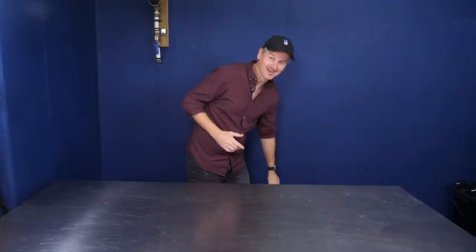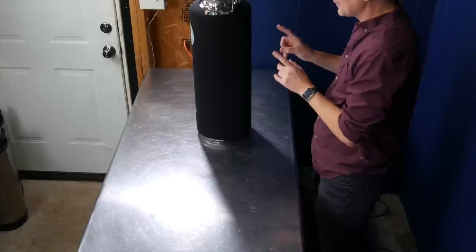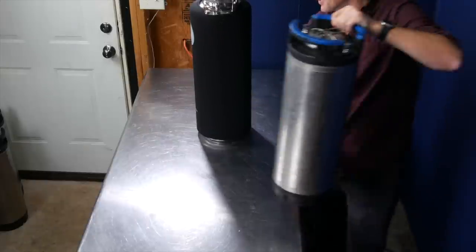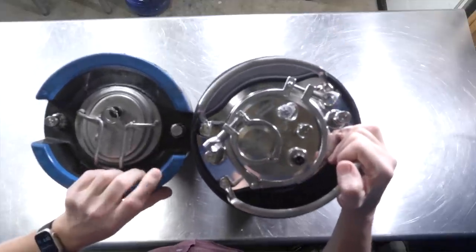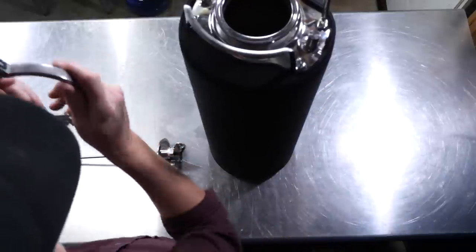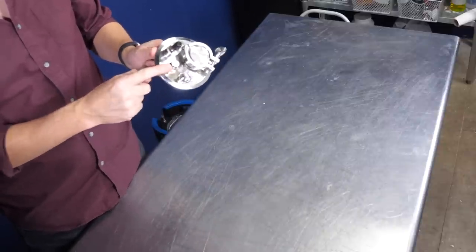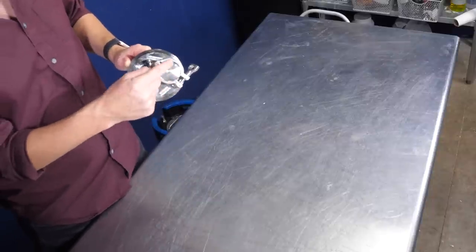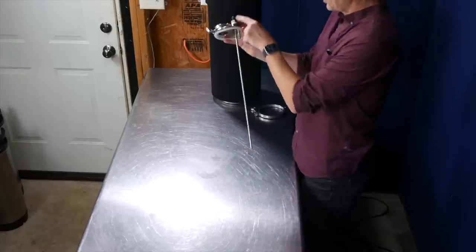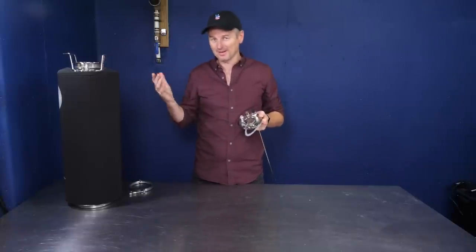Designed to solve all of these issues of fermenting in a keg while keeping the many benefits, I introduce the Claw Hammer keg. This is a prototype that Claw Hammer have kindly let me show off — it's not for sale yet and it will be a little different when it comes out. It does differ quite a bit from a regular keg. For comparison, it's a bit taller, but really the main difference is on top. We've got a pretty big opening secured with a clamp, and on the lid there's a gas post, a pressure relief valve, a 1.5-inch TC port, and a thermal well. It's rated to hold 60 psi, although the final version may be rated for a little less for safety.